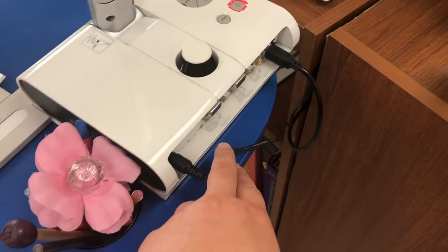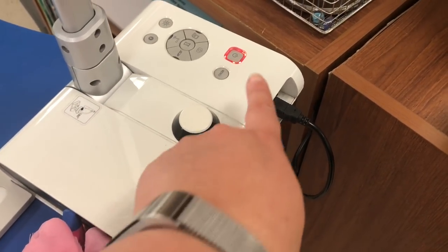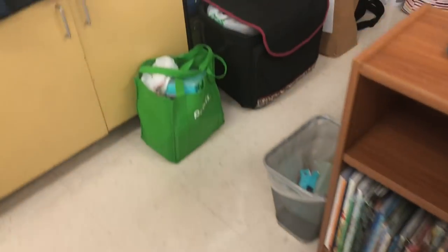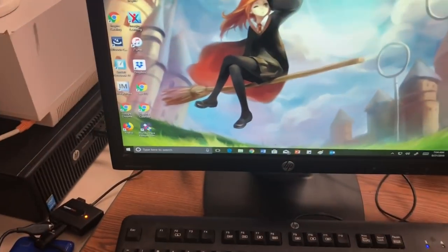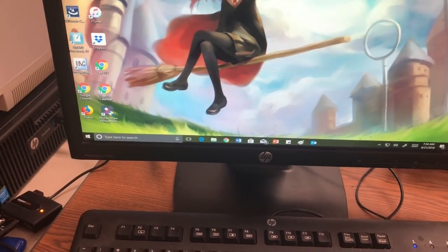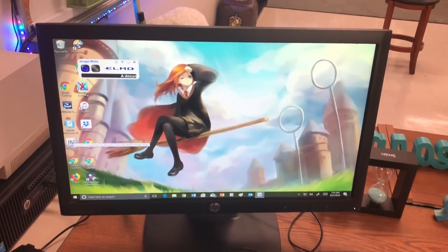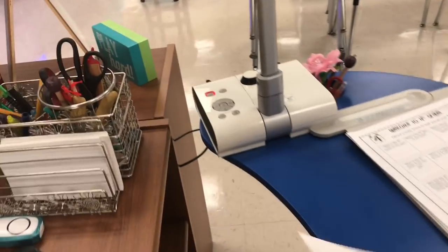All right, I got my cables hooked up. I definitely have power, so the AC adapter is working. This is the USB connection. So now we're gonna go to the computer and make sure that it works. So I'm gonna open my document camera app. All right, so it says a document camera is not connected. That's because I haven't turned it on. So now let's turn it on.